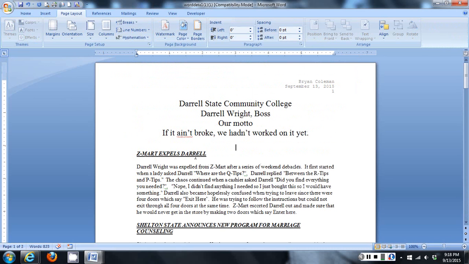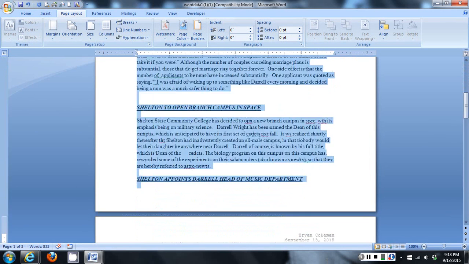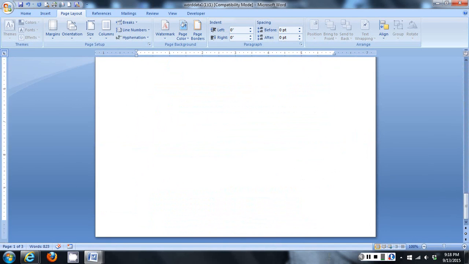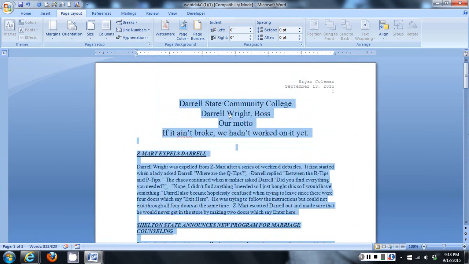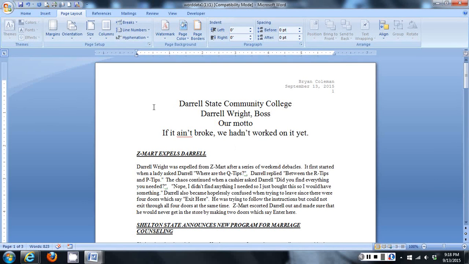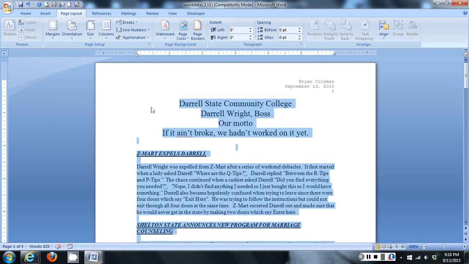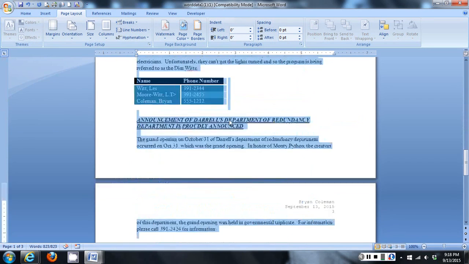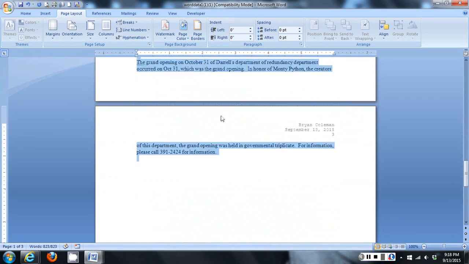Alright, so to change the line spacing in the entire document, we need the entire document selected. There's two ways to do that. You can start at the top, click the left mouse key, and drag to the bottom, which some people like to do. I personally don't like that method. I like to use the Select All feature, which is Control and A, and that'll highlight everything in the entire document. And you can see all the text is highlighted in the document.